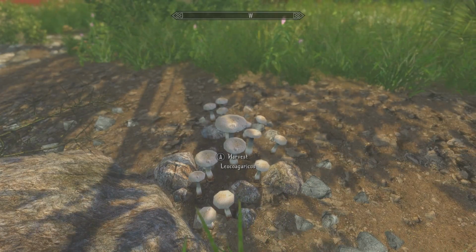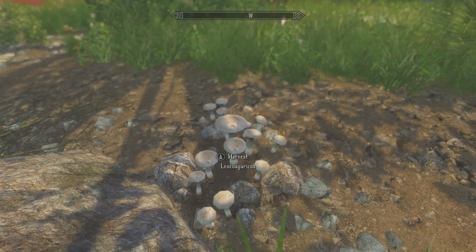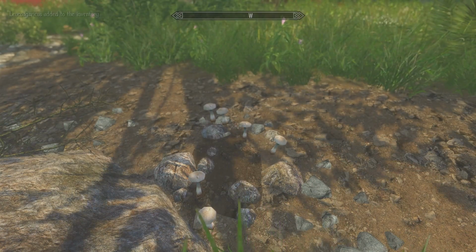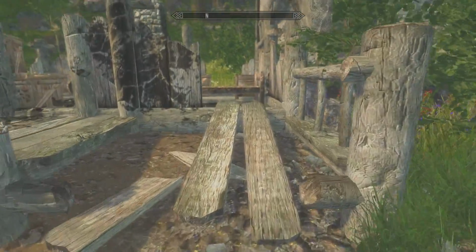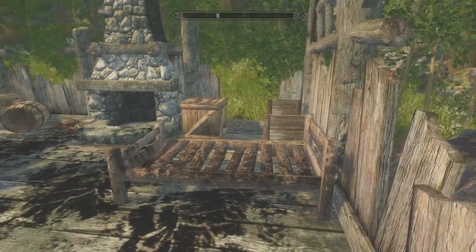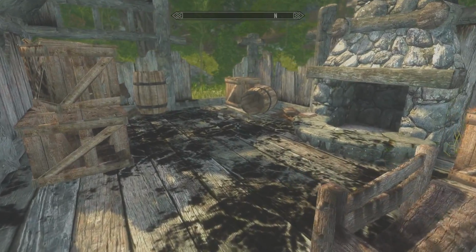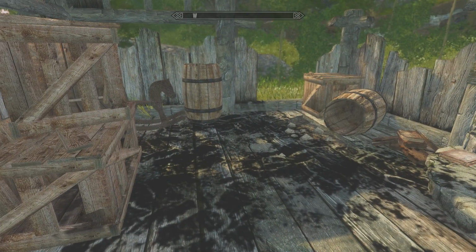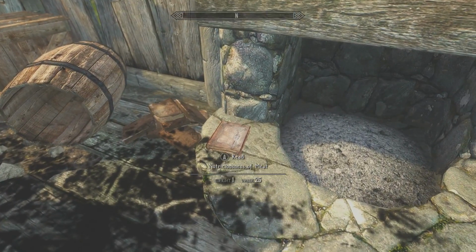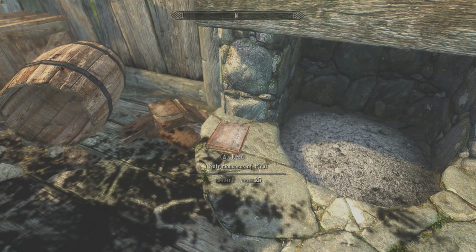Hey, what's that? I'm not even gonna... What? Leucoagaricus? I'll take it, whatever it is. I'm sure I can craft something with it. What's this? Nutritiousness of Meat.